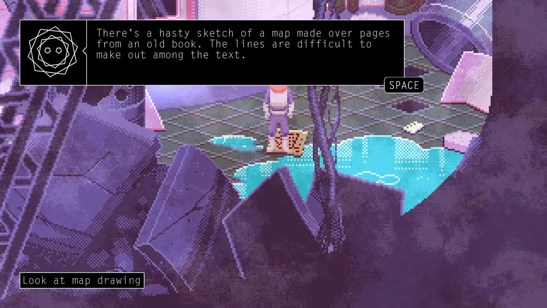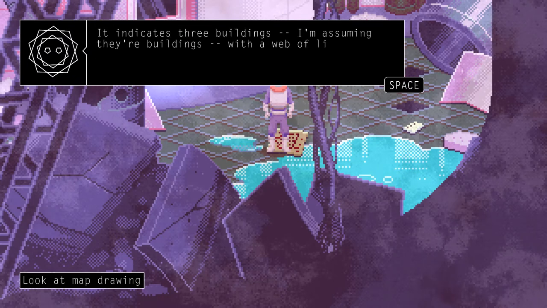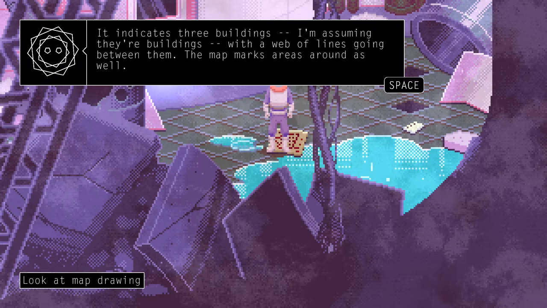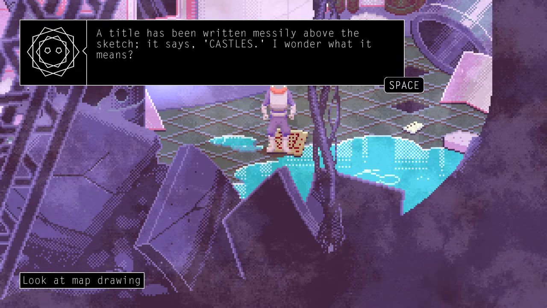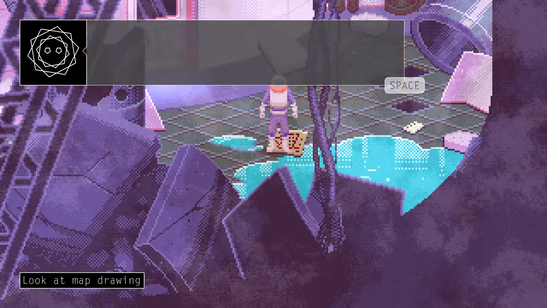There's a hasty sketch of a map made over pages from an old book. The lines are difficult to make out among the text. It indicates three buildings, assuming they're buildings, with a web of lines going between them. The map marks areas around as well. The title has been written messily above the sketch. It says, Castles. I wonder what it means. Well, the lines between all the buildings are probably the catwalks, and castles is probably the password.